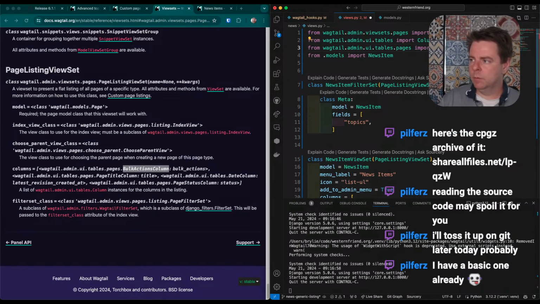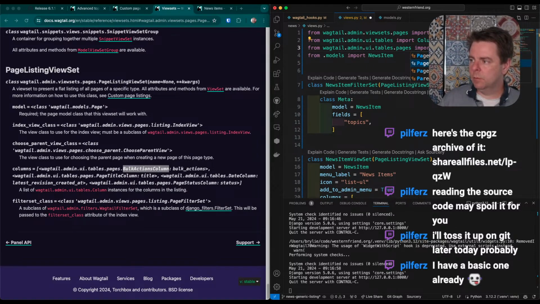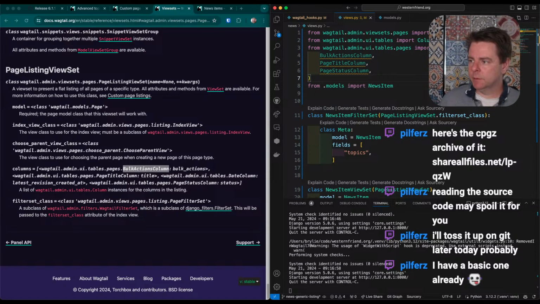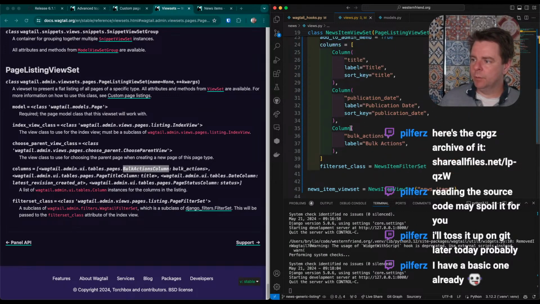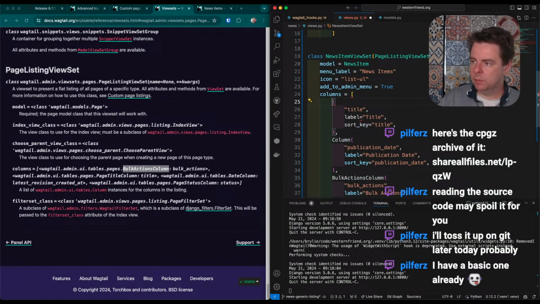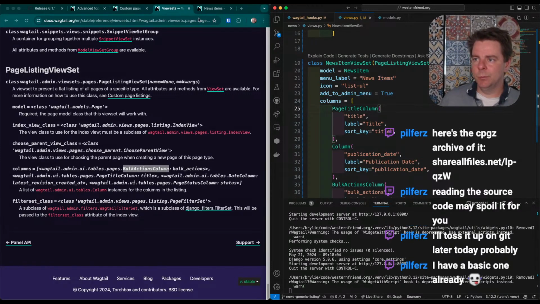Import bulk actions column, page title column. Page status column, yeah. All right, let's try that. And then instead of the generic column, we will do the appropriate one. Let's just see if these two work.